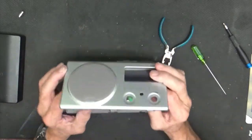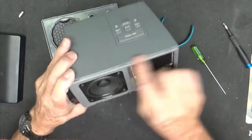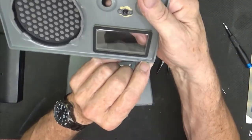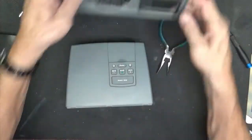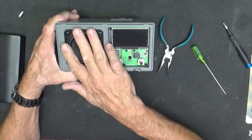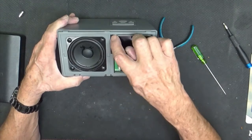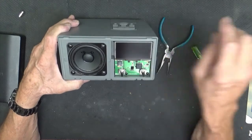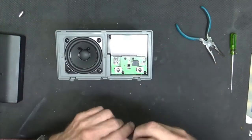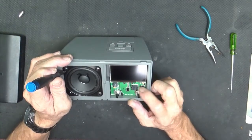Oh, cool. Hey, the front just pops off and that's it. What the heck holds it on there? Oh, there's little clips along the top that go into little ridges in here. Okay, that's cool. And here's the screen and the speaker. It appears there's a screw up here, which I can't get to unless I take this out. Okay. Let's try that.